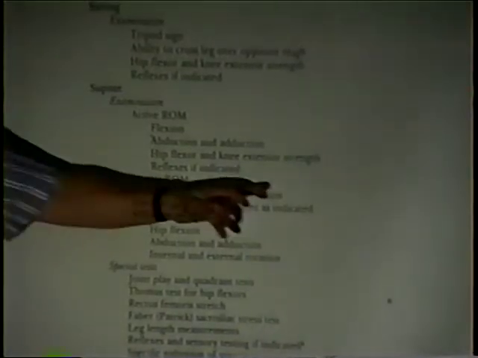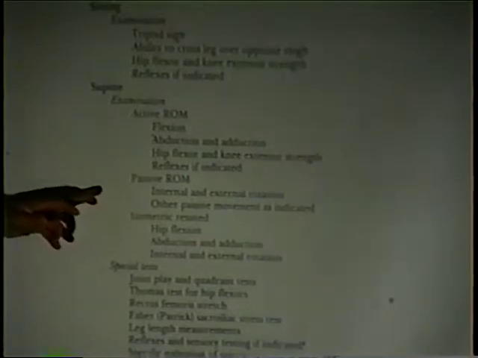And then we get the patient into supine, and we go over just the typical things that we do: active, passive, and resisted movements. Now then, what are we thinking about in terms of passive movements? These are not glides. We're not talking about accessory movements. We're simply talking about the normal physiological motions.